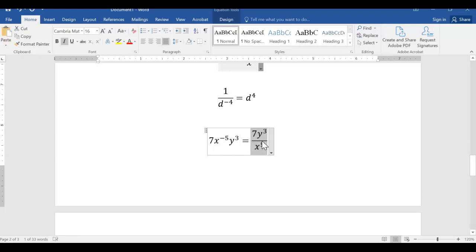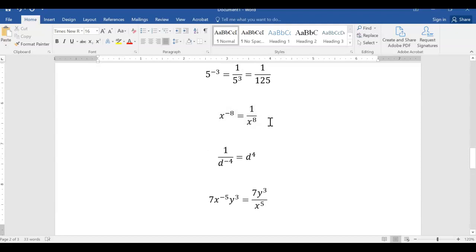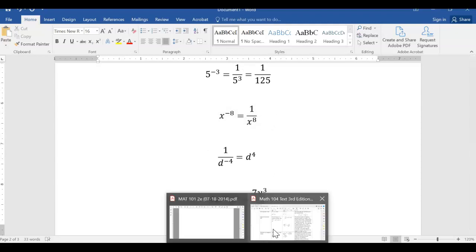And you can think of this as switching from numerators to denominators the whole time. You can think of 7x to the negative 5, y to the third as 7x to the negative 5, y to the third all over 1. Then think of the x to the negative 5, that negative exponent gets put in as a positive exponent when you take things to denominators. So switch from numerator to denominator, and there we go. I'm not going to write that in general, but that's kind of what's happening. All right. Switching negative exponents takes things in our denominator like d to the negative fourth and puts them in our numerator as d to the positive fourth, and x to the negative eighth in our numerator goes into the denominator as x to the positive 8.